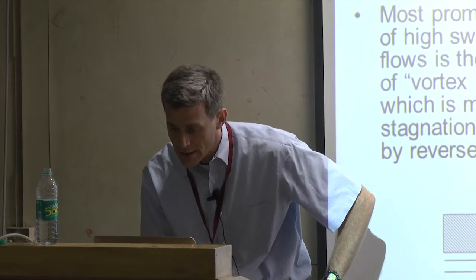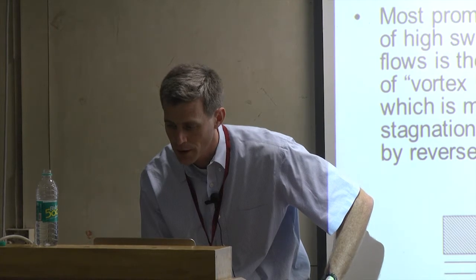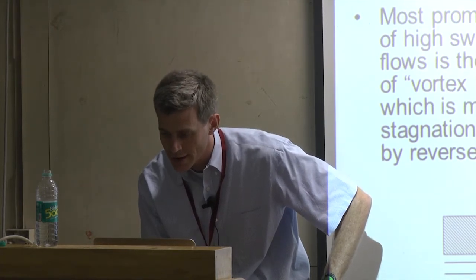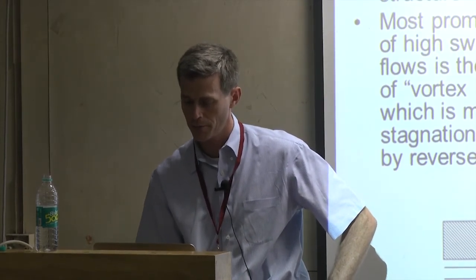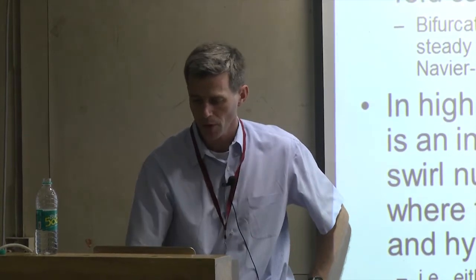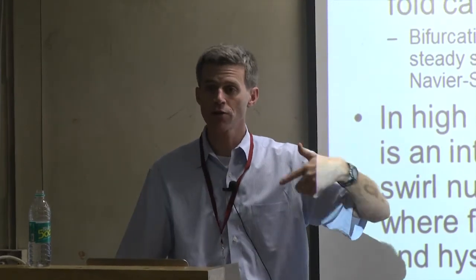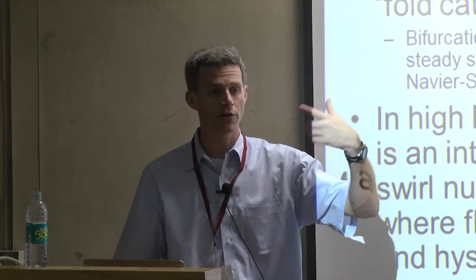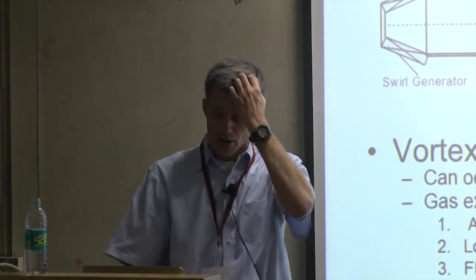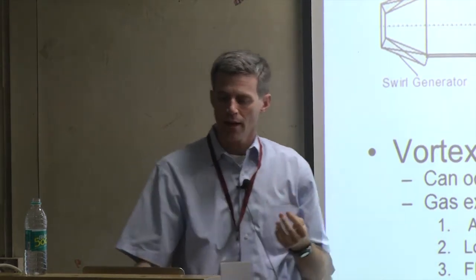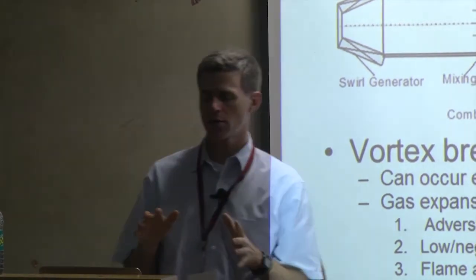Here, they just seeded the center line of the flow, and you can see it's moving around something. Here's another image of it. You can see where they let the whole bubble fill up. So the bottom line is, I'm almost out of time here, but for high enough values of azimuthal velocity with respect to the flow velocity, you get this phenomenon called vortex breakdown. So what happens is that, again, vortex breakdown, as I mentioned earlier, is sensitive to adverse pressure gradients.